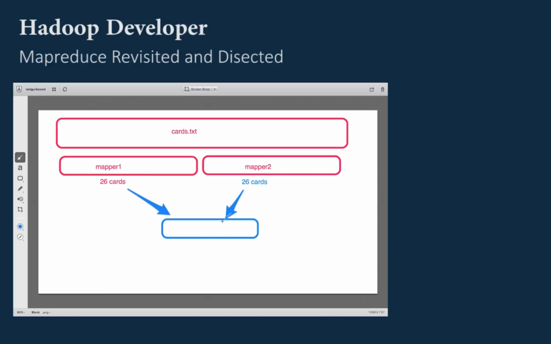But let's say in this example, we don't have one reducer, but let's say we have 4 reducers. So instead of one reducer, now we end up having 4 reducers.